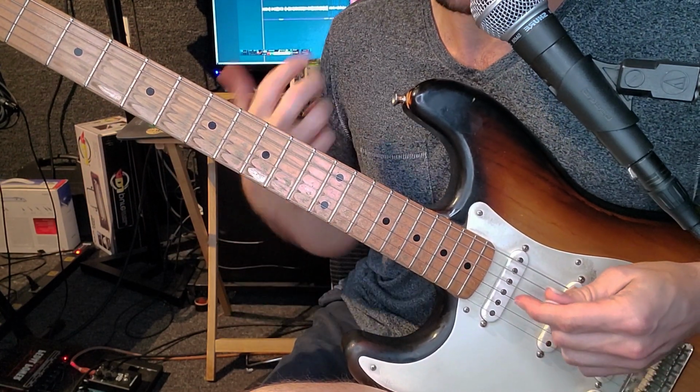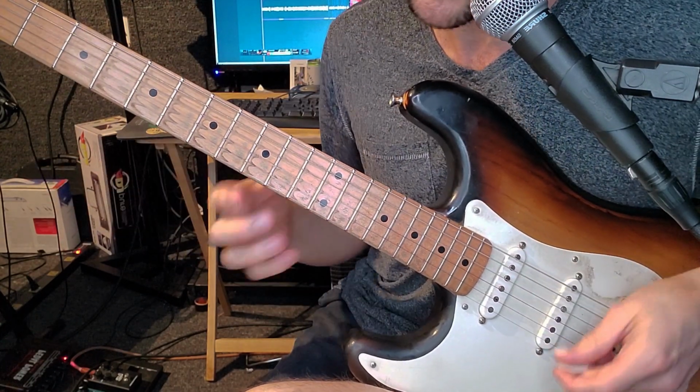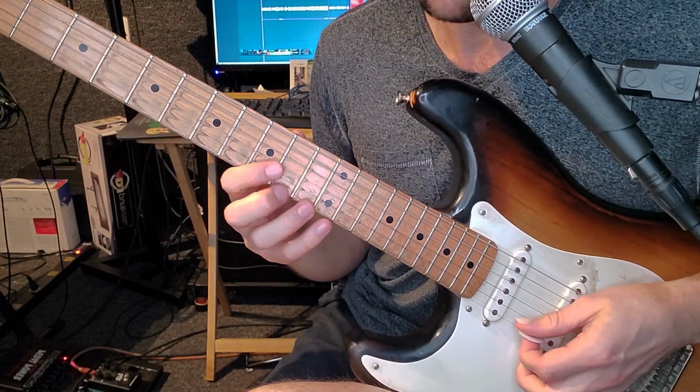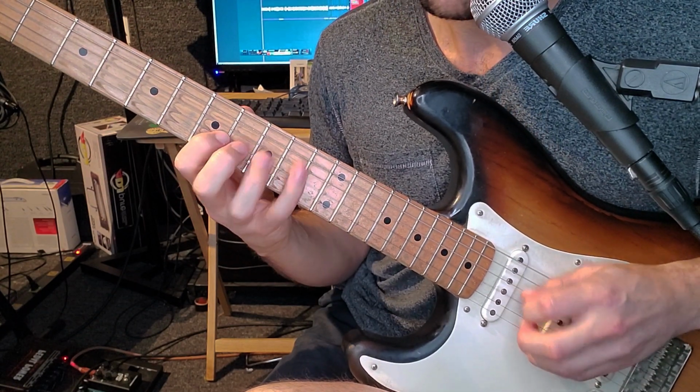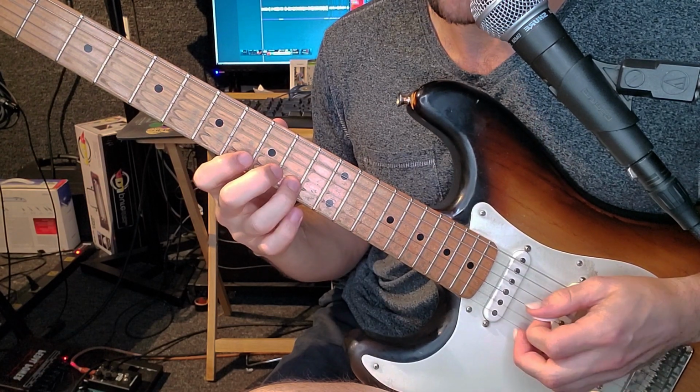Technically, you can do mostly hammer-ons and pull-offs, or you can alternate pick or a combination. Alternate picking is pretty straightforward. It's just alternate pick everything, you know, down, up, down, up, down, up, down, up, down.